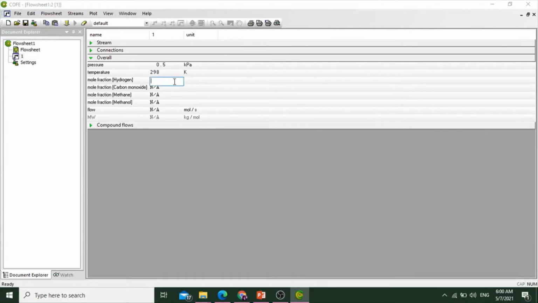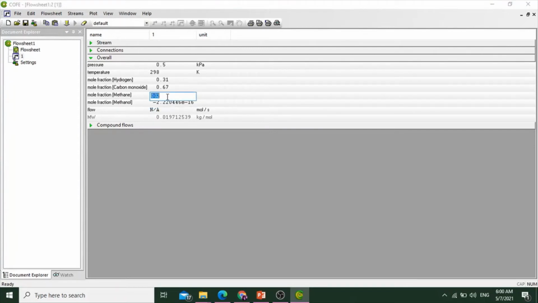Mole fraction of hydrogen is given. Hydrogen mole fraction we can write 0.31. For carbon monoxide it is 0.67, and mole fraction of methane is 0.02.